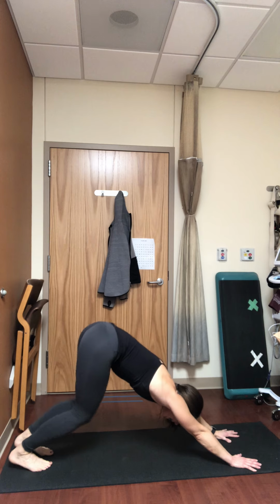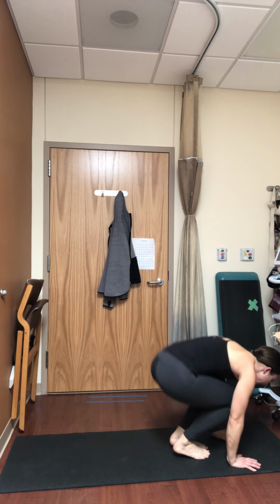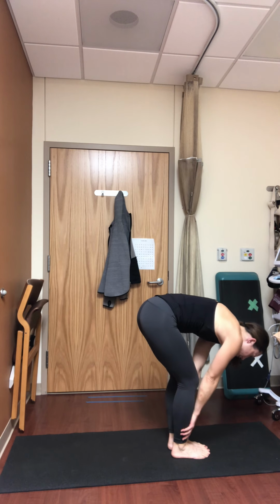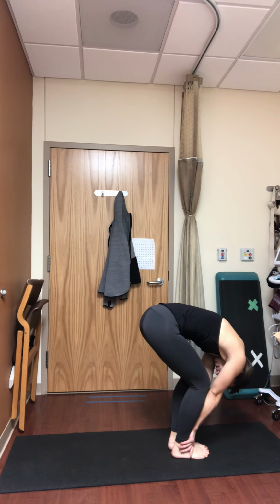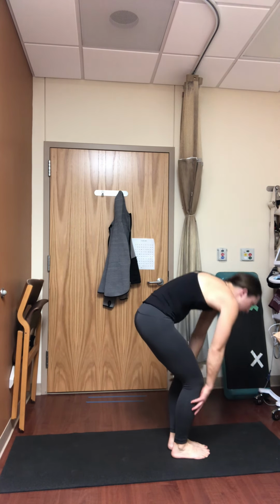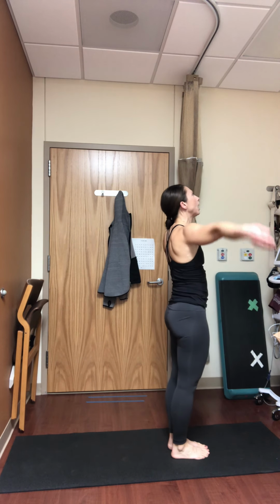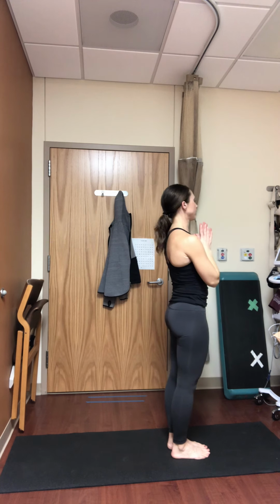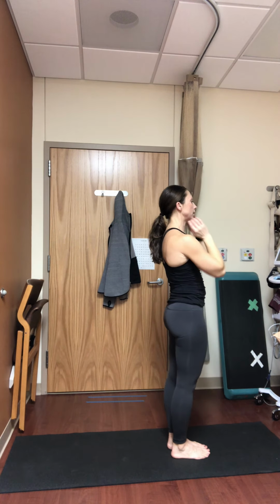Looking forward, walk, step, or hop to the top of your mat. Inhale, flat back. Exhale, generous fold. Inhale, press through your feet. Come all the way up, look up. Exhale, hands to heart center. Good, little bit of standing balance.